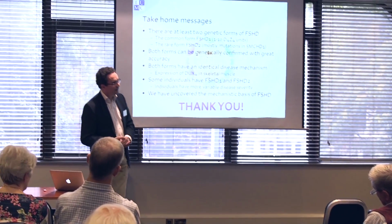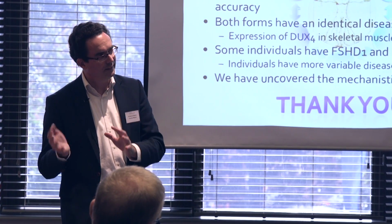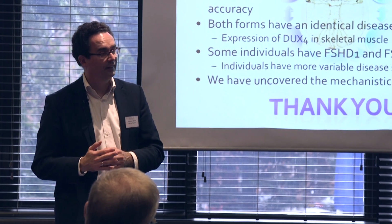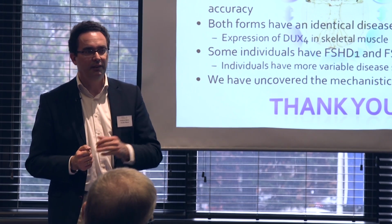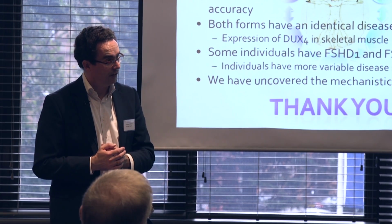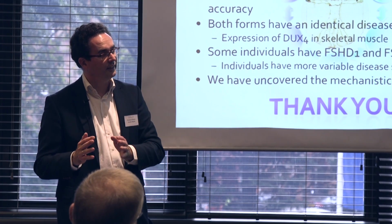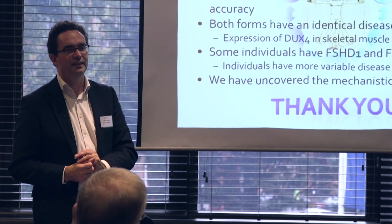The juvenile form is, so what we see is, very roughly speaking, a repeat size dependent severity. Those individuals with 1, 2, or 3 units are the infantile cases most often, so they're the most severely affected. If you go to longer repeats, you get into the familial forms of the disease with typical onset in the 2nd decade and variable progression. One factor that determines this variability is SMCHD1. But with 1, 2, or 3 units, it is the most severe case, and there the repeat gets into the most open part of your spring, let's say. Good. So I'm sure there are questions.